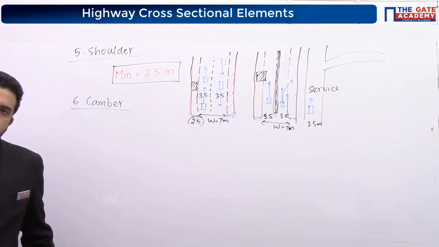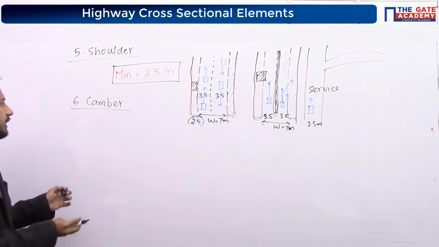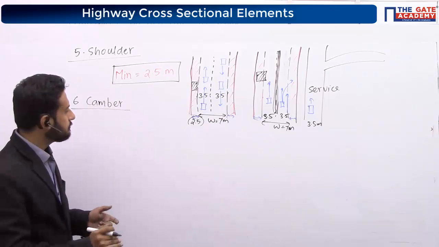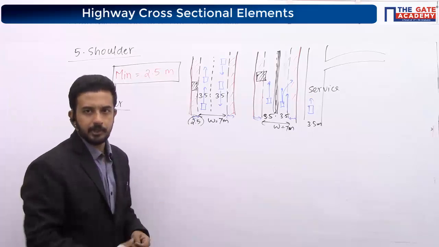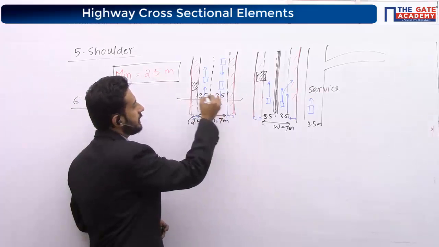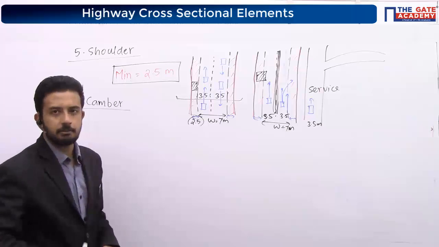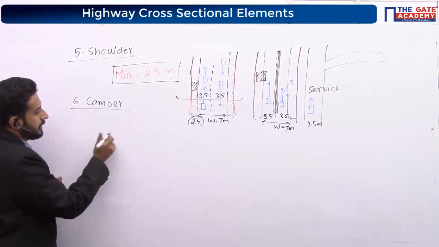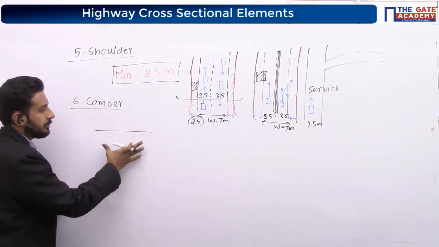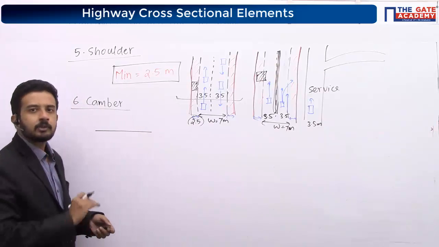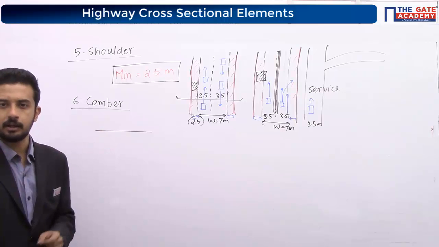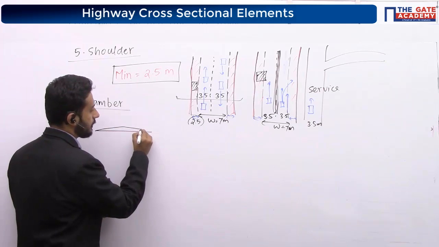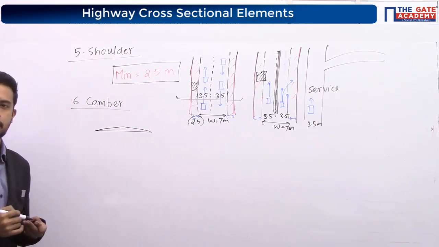Okay, very good, Ramesh. Cross slope of the road is called camber. See, coming to camber, this is the top view, no? If you are taking a section here and looking, suppose the road is towards the board. If you are checking the road, suppose a 2-lane road means 7 meter width, it will not be exactly horizontal. There will be a slight slope like this. It will be a very slight slope.